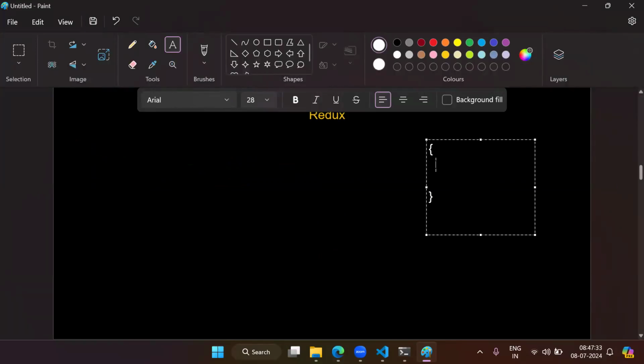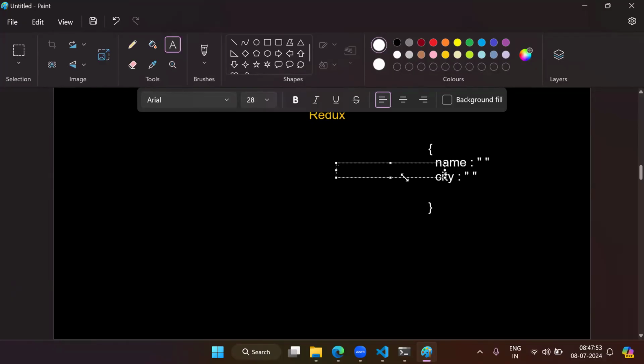In that, we have two properties: name, whose value is an empty string, and CT, whose value is an empty string. This is the initial data in our Redux right now, because already we have implemented this part, right?